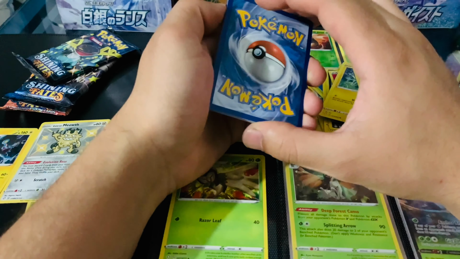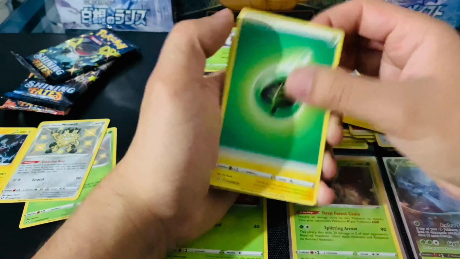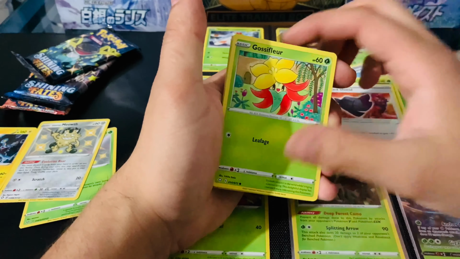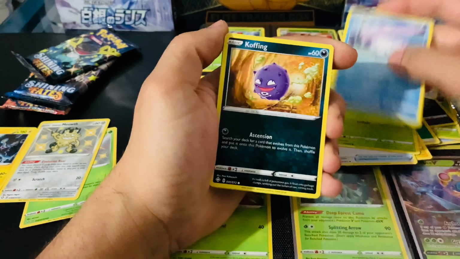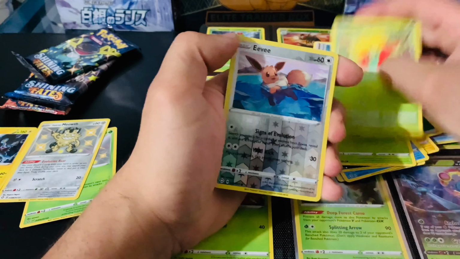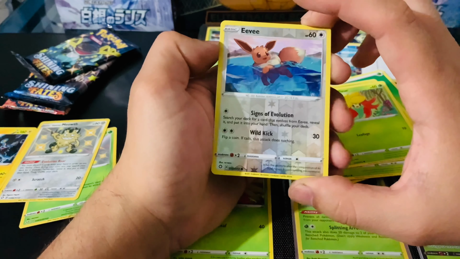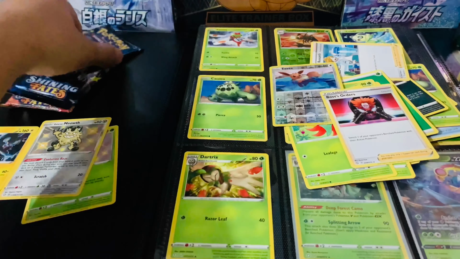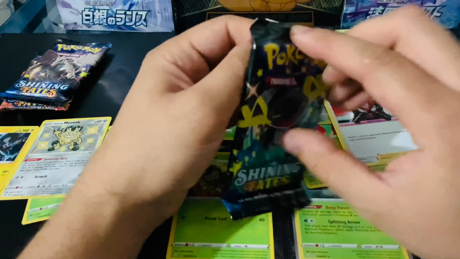So, did I already do the card trick? I don't remember. So I'm hoping we get more to complete the other sheets, and already like the shiny bolt. I don't remember if I have Eevee reverse holo and the boss's orders. All right, Dragon Pulse, you got.